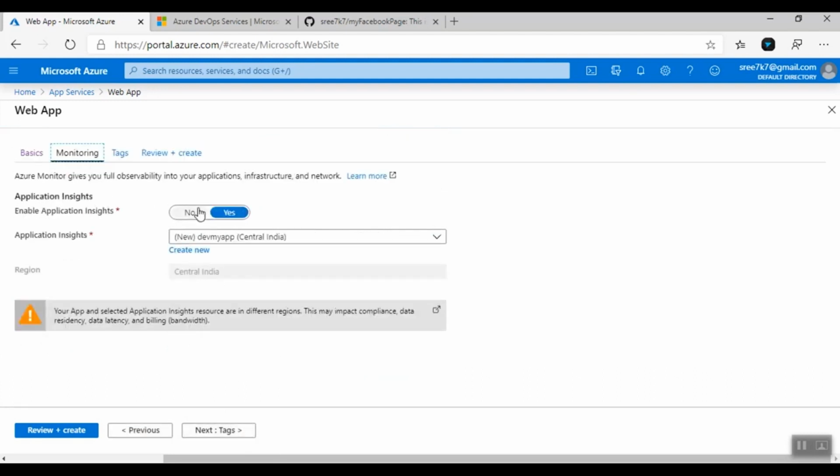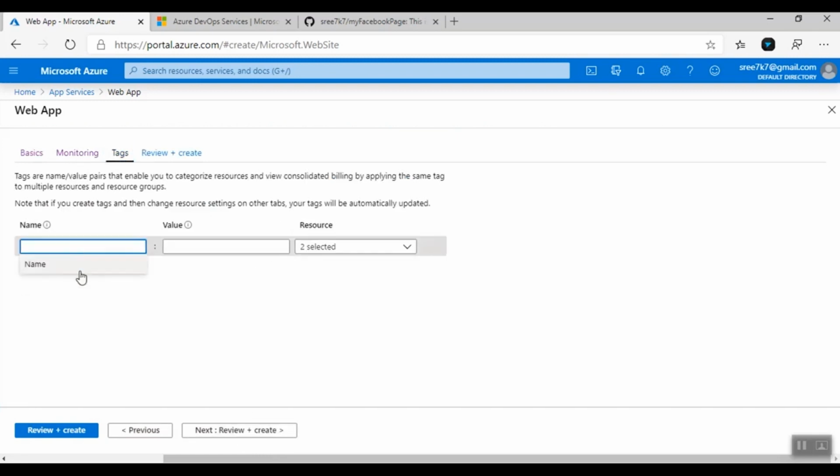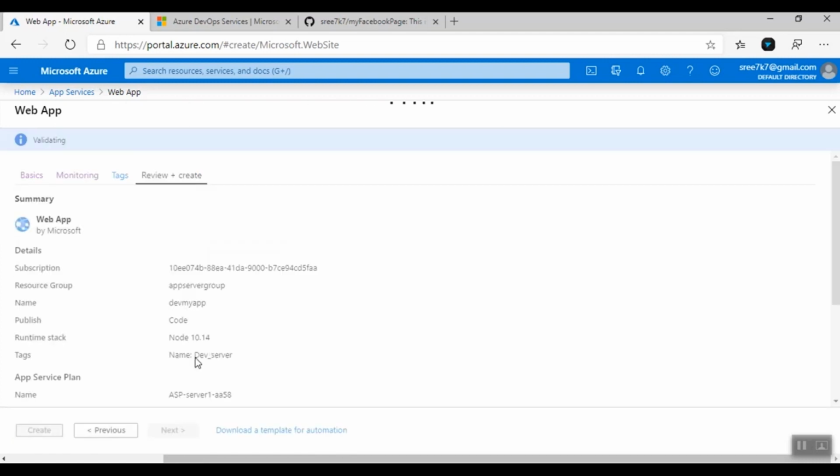For monitoring I don't need it, and I will create the tags, name dev server, and I will click create. And now I'll create the production server, which is quite similar.